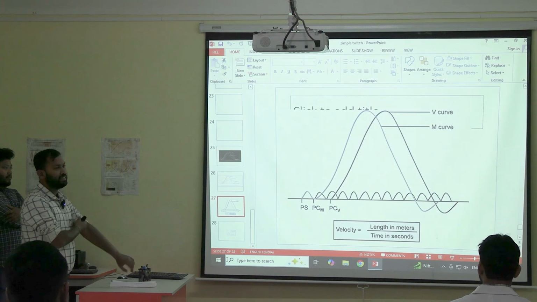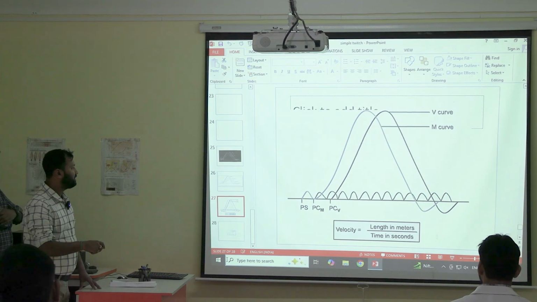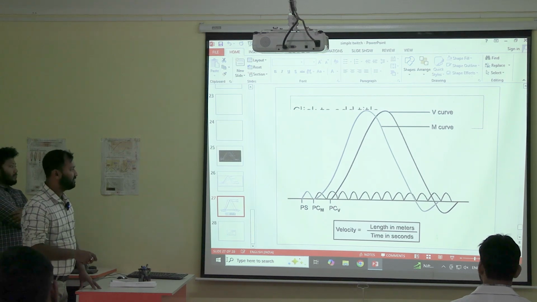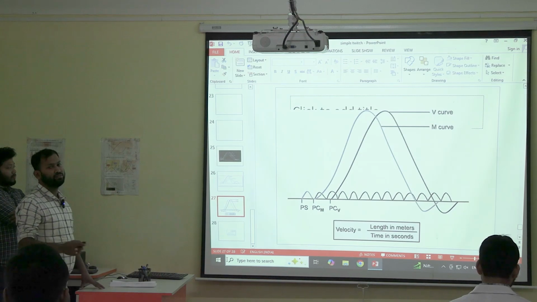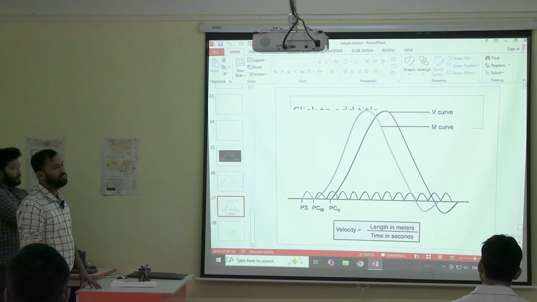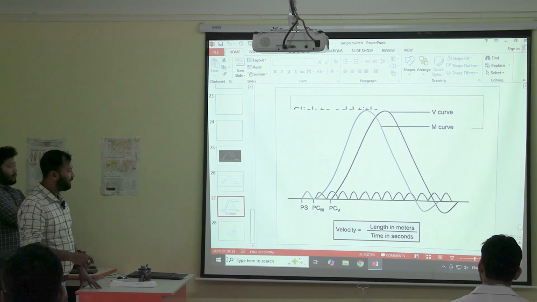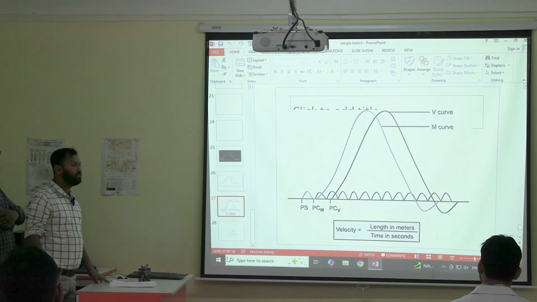We will convert it into meters, and the time we will calculate from the difference. Here there is some time taken, and in this part also there is some time taken. So from this to this there is a difference, and this will be the time in seconds. Like here there are 1.5 corresponding frequencies. For each frequency we will multiply by 0.01, so for 1.5 we multiply 0.01 by 1.5. By this we can calculate the velocity of the nerve conduction. The remaining things we can show you in the computer lab.